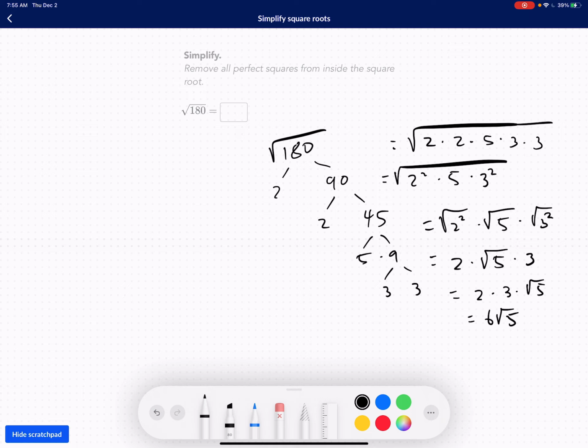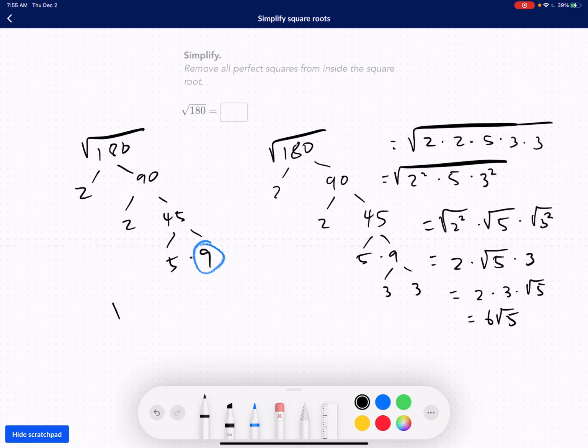I think you might be able to do this in a more simple way, but you basically would have to stop here. Like you can do it like this, but it won't be super simple, right? We got 2 times 90, and then we got 2 times 45. I'm just literally rewriting it here. And then 5 times 9. So as you can see, 9 right here is a perfect square. Now we can stop, okay?